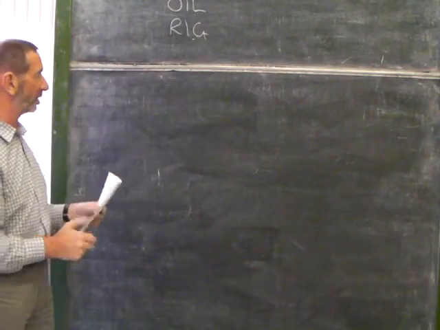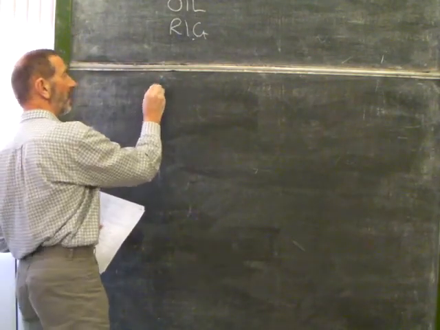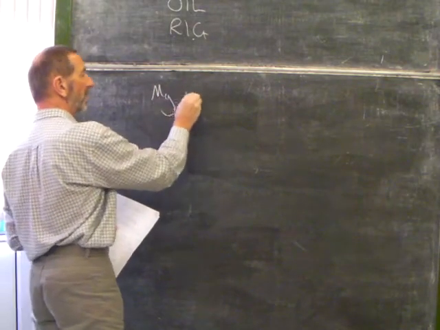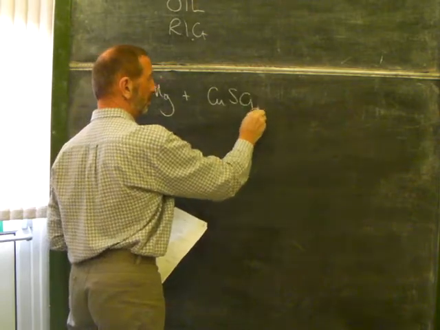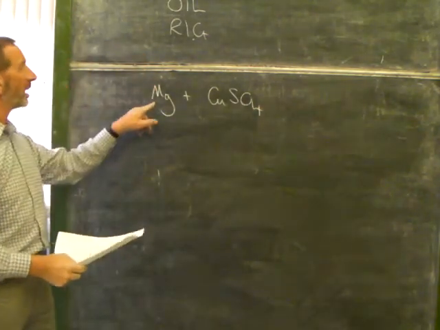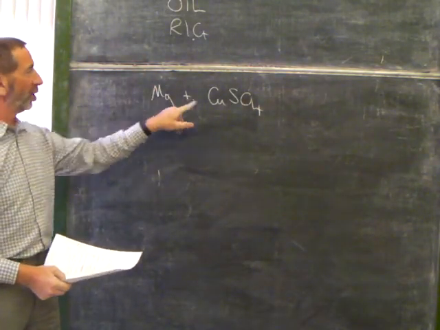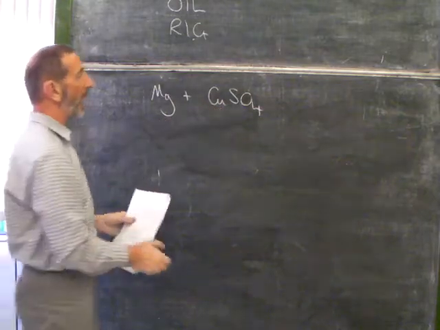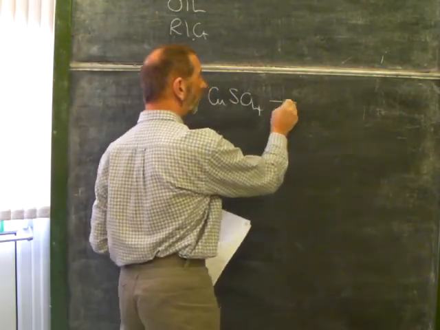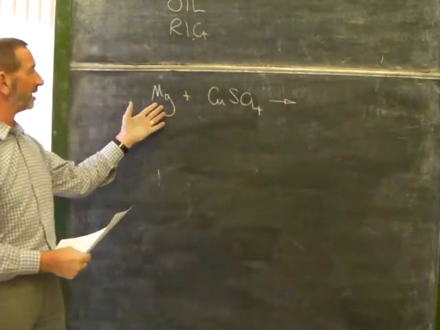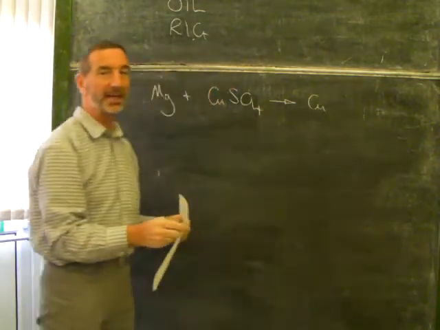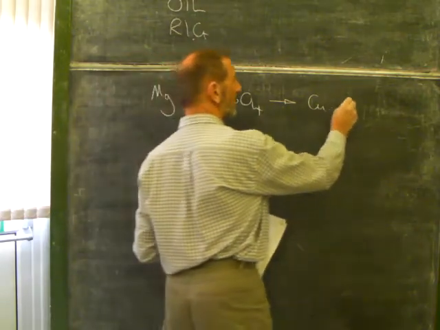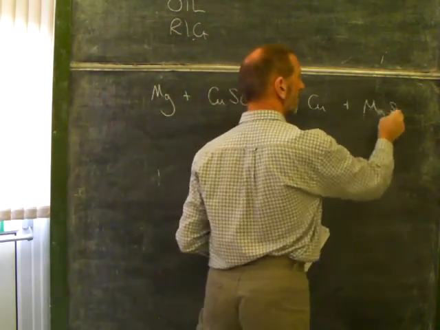Let's take an example of a redox reaction. Let's take, for example, the reaction between magnesium metal and, let's say, copper sulfate. Now, if you add magnesium, a reactive metal, to copper sulfate, what will happen is the magnesium will displace the copper.